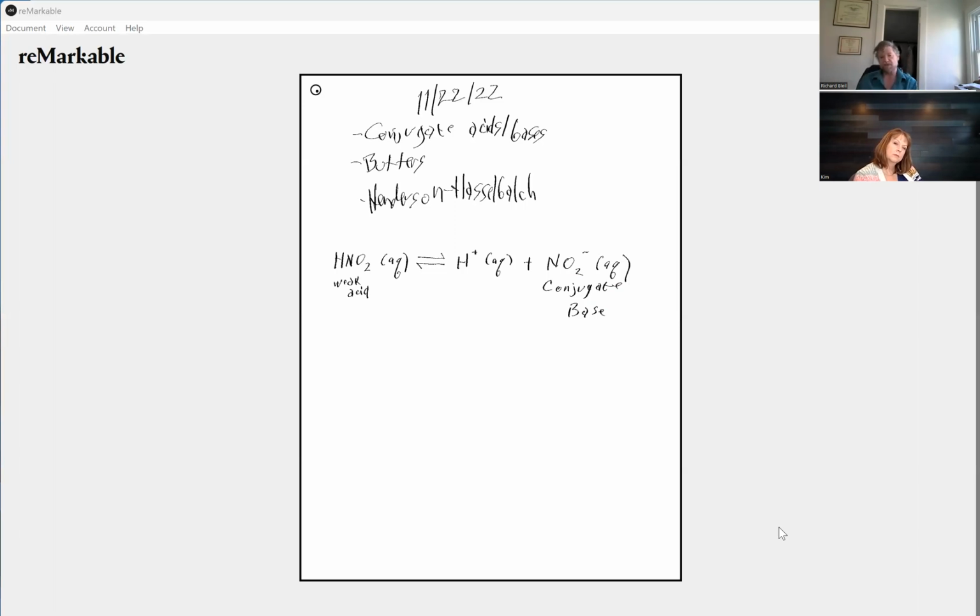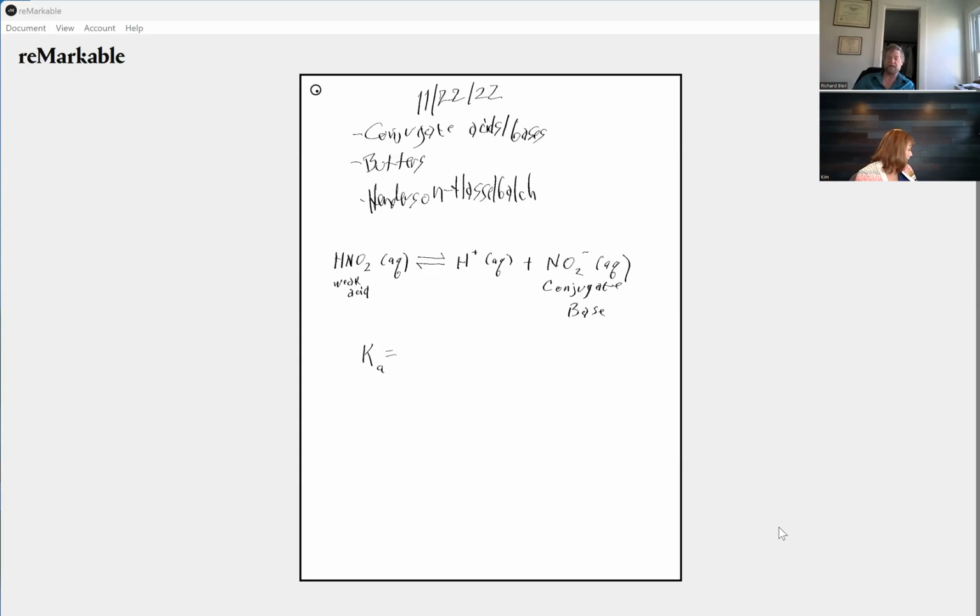Now, I told you this once before. We can always write an equilibrium constant for any of these equilibria. It's always products over reactants. Every stoichiometric coefficient in this particular reaction is 1. And because we are talking about the equilibrium of an acid, instead of just writing K, we're going to write Ka. That little subscript a represents acid. If we were writing this for a base, this might shock you, we would call it Kb. When we talked about auto-dissociation of water, we called it Kw, but they're all just equilibrium constant expressions.